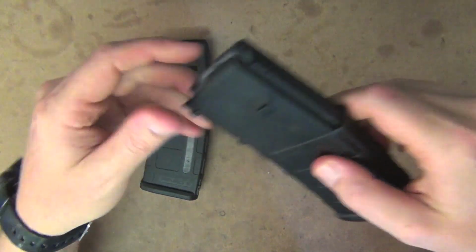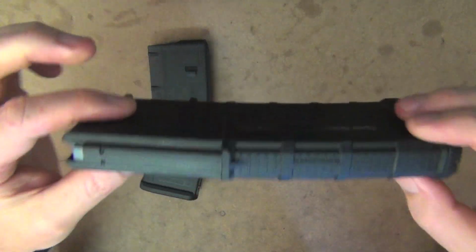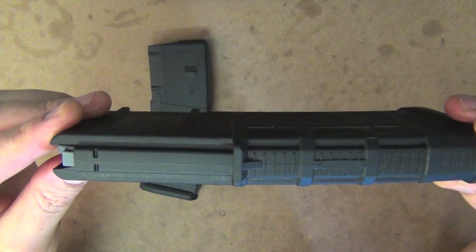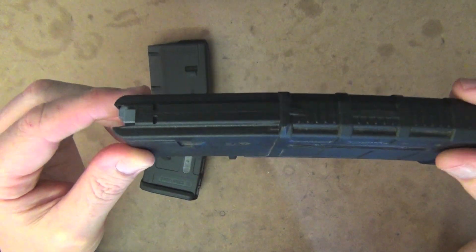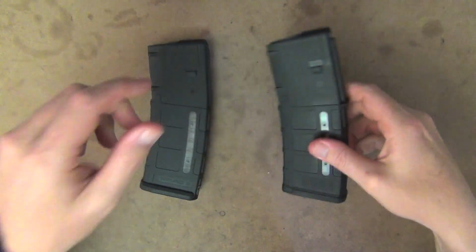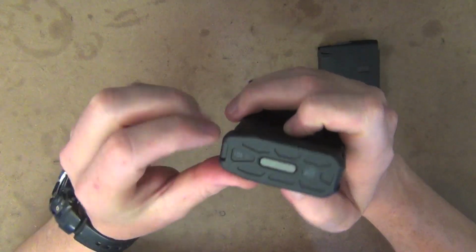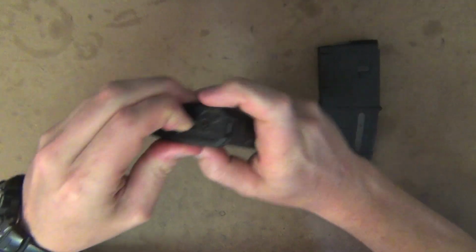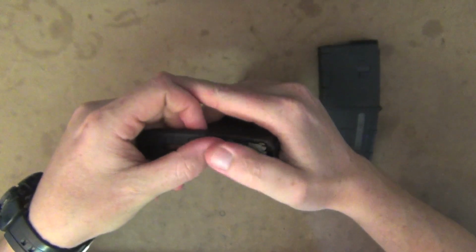So the advantages of it over the Generation 2 is you've just got the over insertion stop there, and it's probably a lot more compatible once you start using those European style ARs or firearms from Europe that take AR style magazines. Okay, so let's break them both down and we'll have a look inside and you can see what they're all about. Just got the tab on the bottom here, so you just got to push that in and then just slide the mag, the base plate there I should say, off.